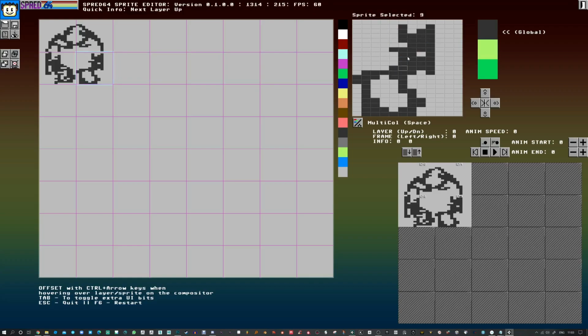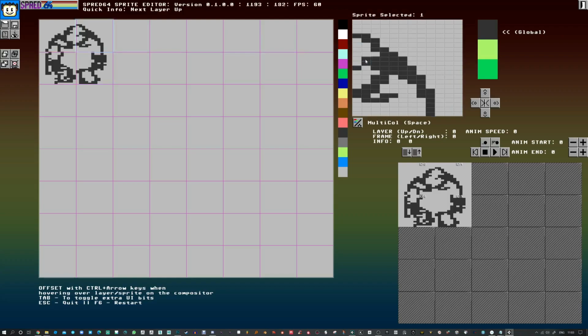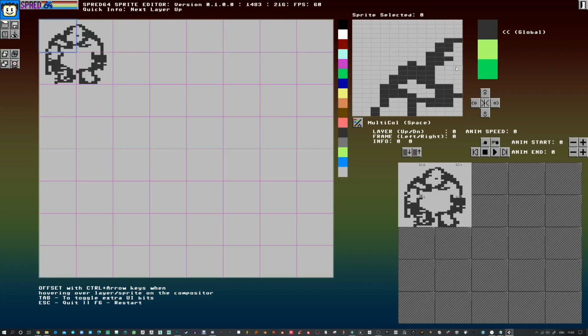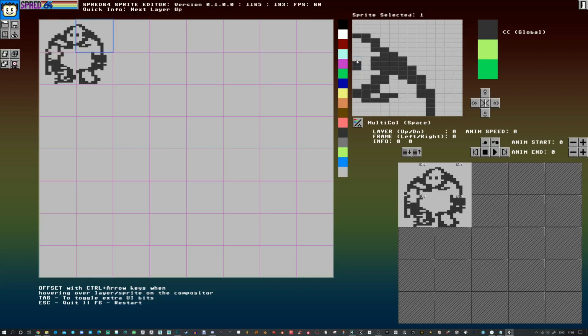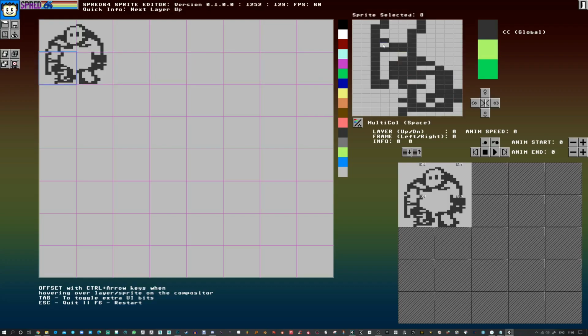Now I'm using a tablet, so it works perfectly fine with a tablet. It doesn't need any pressure sensitivity or anything like that. It's kind of pointless, but I'm just using a tablet and the left mouse button and right mouse button to place or remove pixels here. Now I've got most of the base in. It's a little bit messy, but I've got a few little ideas appearing here.